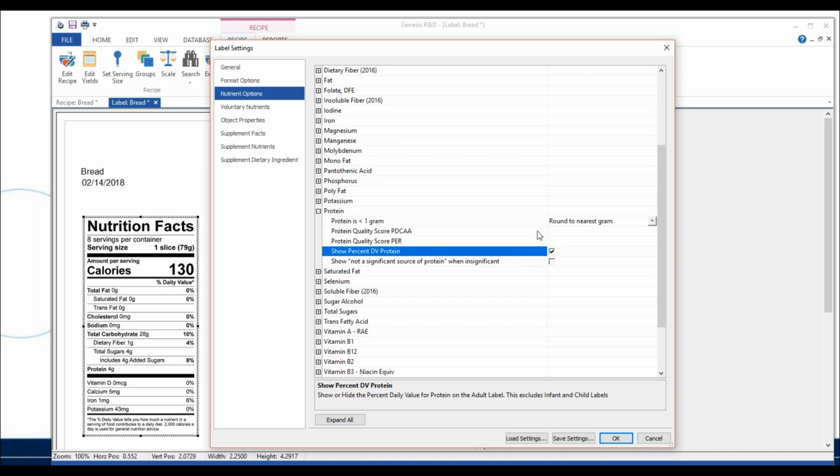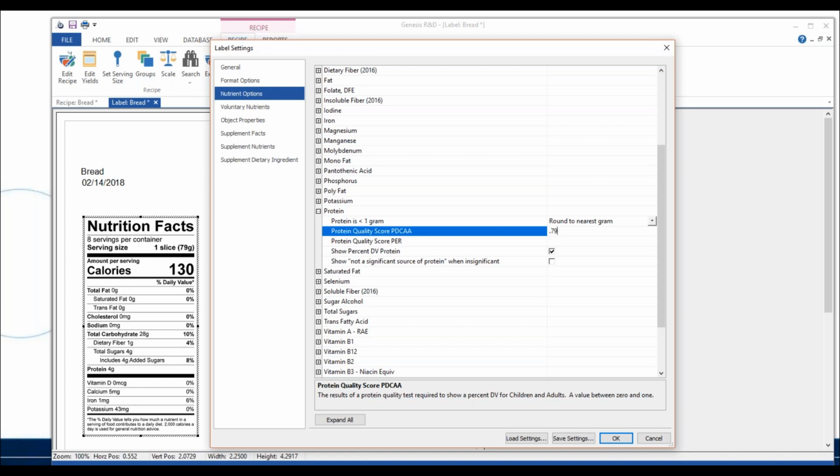If you're working with an infant label, you would fill in a PER, working with your infant formatted label. And just see how, if I click on this field, then it tells us a little more about the PER. The PER is needed to report percent DV for protein on infant labels, and that value should be between 0 to 2.5. For a child label, ages 1 to 3, or for adult labels, if you want to report the percent DV for protein, you need to fill in a PDCAAS. And again, clicking on this line, it gives us a little more description about the PDCAAS. It's needed for children and adult labels, and that would be a value between 0 and 1.